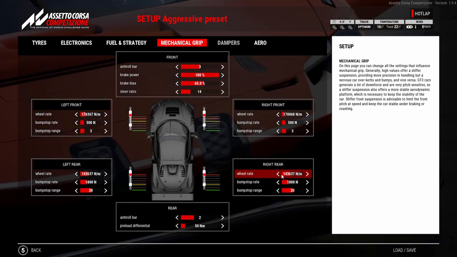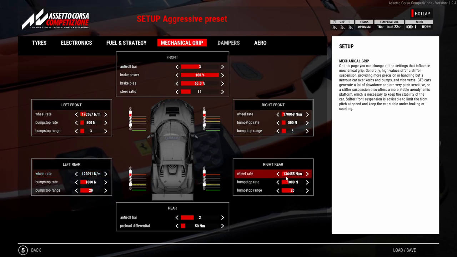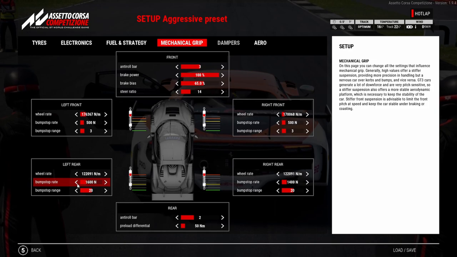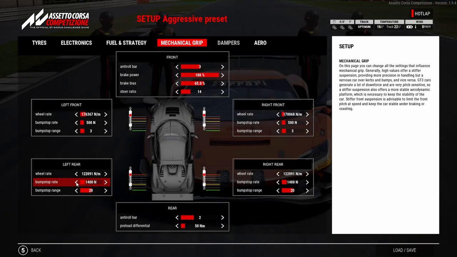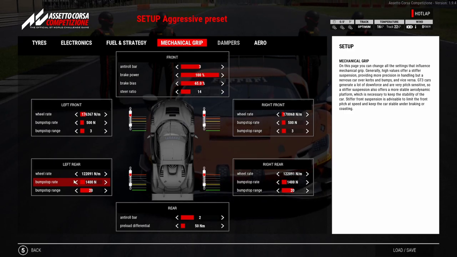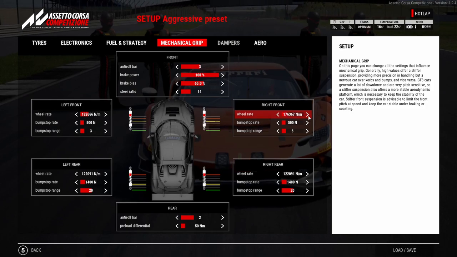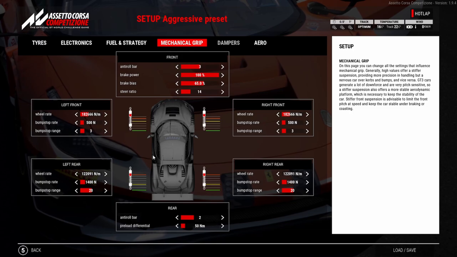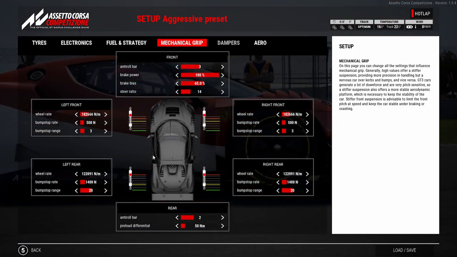Again, if it was the other way around and your car was mad oversteery, then you can reduce the rear wheel rate, you can reduce the rear bump stop rate, and that's going to give your car a little more stability on acceleration and through the fast corners as well. You can make the front wheel rate stiffer. The only bad thing about this is if you make it too stiff, then it can actually affect your braking. When you hit the brakes, you end up locking up and not being able to make certain corners and stuff like that.